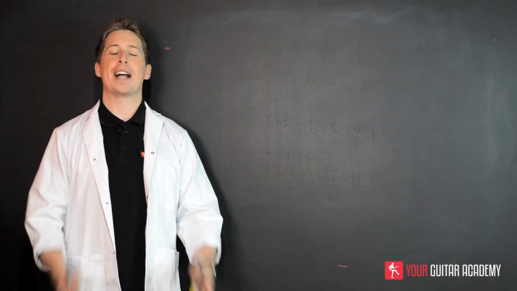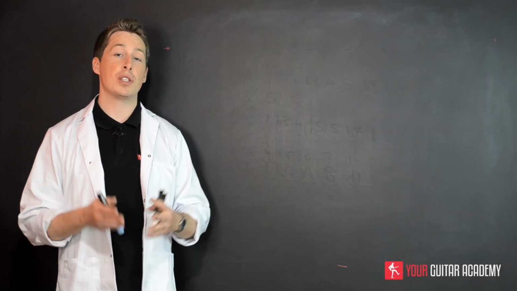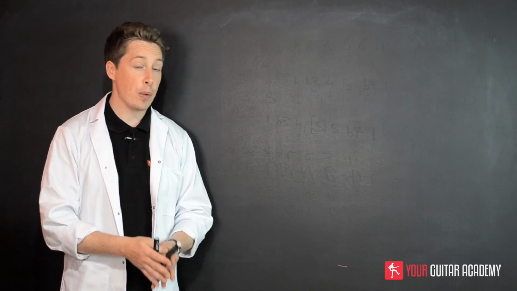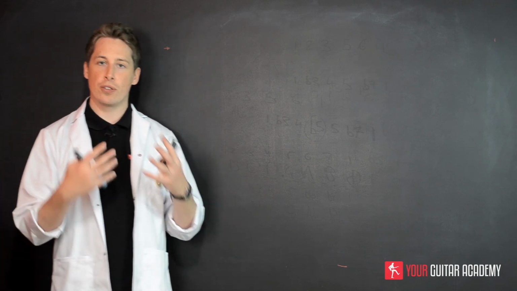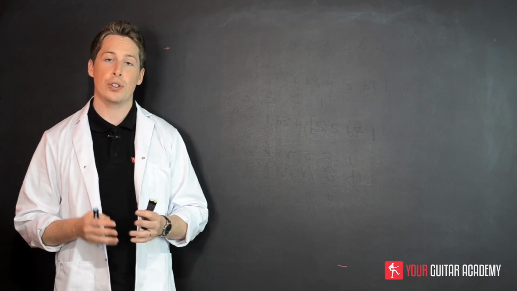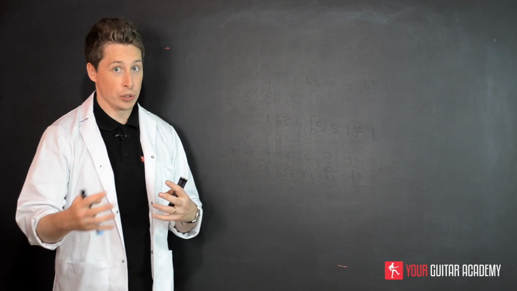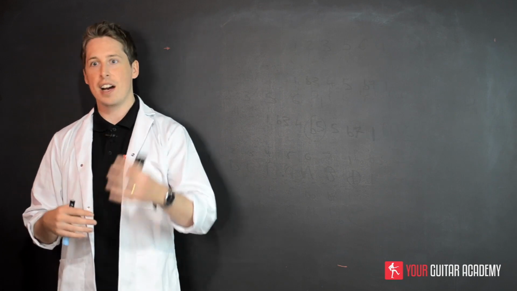Hi guys, welcome back to Theory Lab, and in this section we're talking all about 7th chords. Everything we've talked about up to now in terms of chord construction has been triads, so 3-note chords. Now 7th chords is your first step into bigger chords, so 4-note chords, and then eventually 5 and maybe 6, and we'll see how we get on from there.